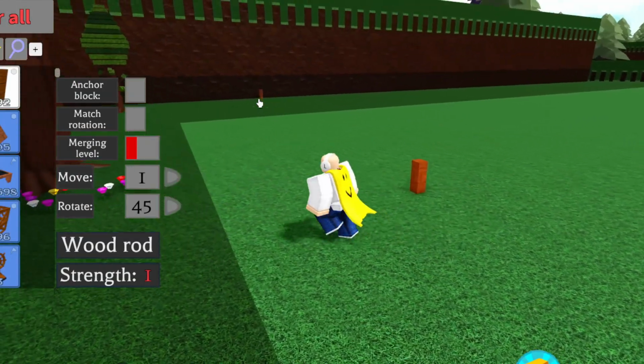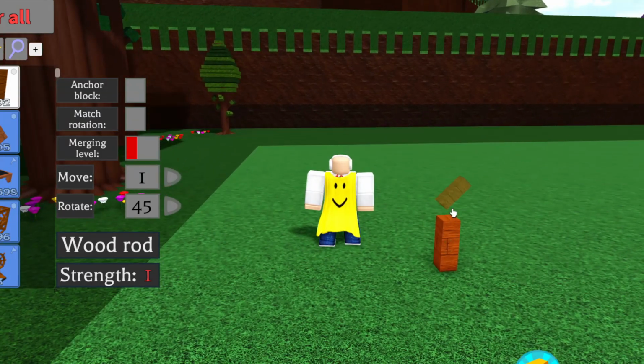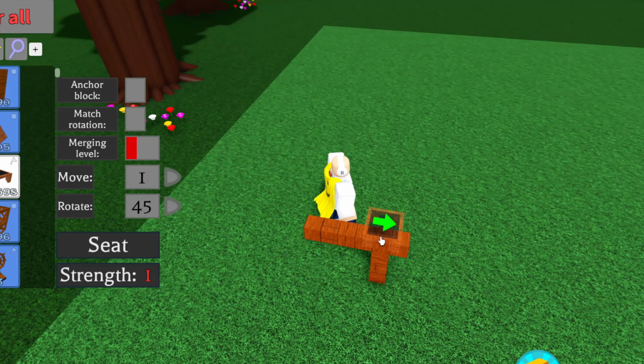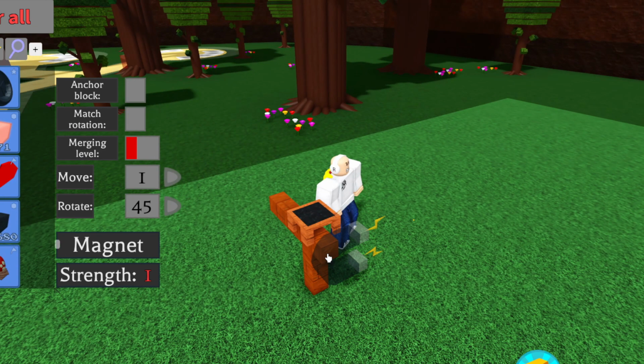This next one as well is super easy. So what I'm actually going to do is I'm just going to place a post just like this, and then I'm going to grab another post, and I'm going to go 1 and then 2 just like so. So now we actually have this. We're going to place a seat, so we're facing forward. We're going to place right there, and then we're going to grab ourselves a magnet once again. So the magnet is right about here.